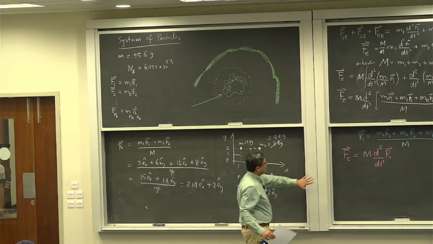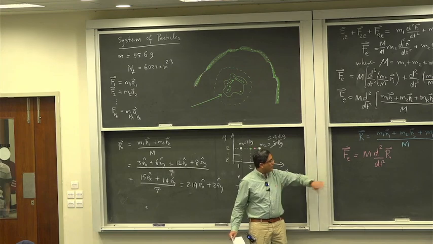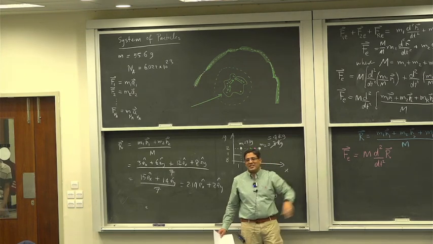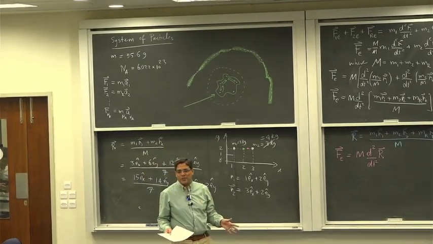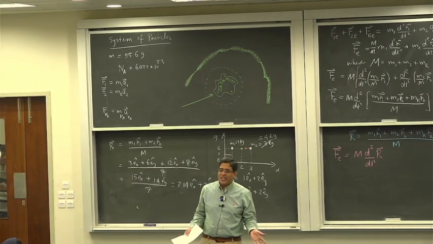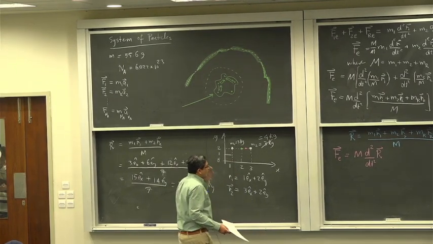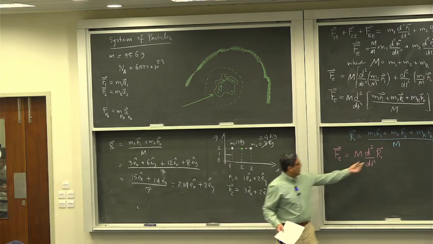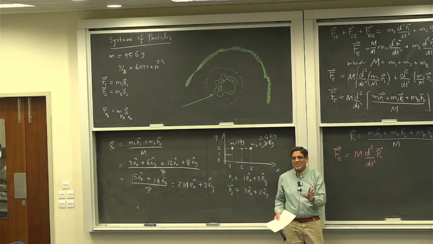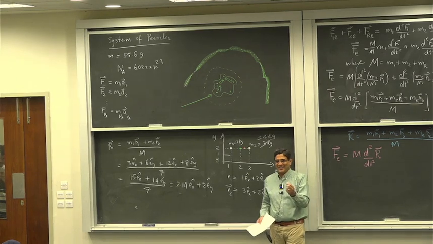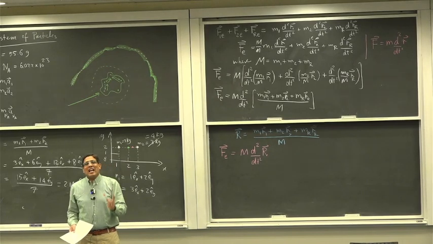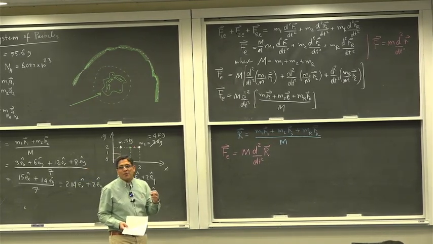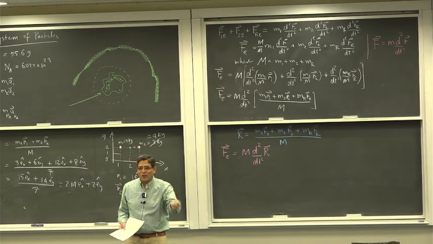Now, interpretation of this equation, I'll show you with an example as well, but first look at this. What this means is that once you apply Newton's second law and third law together, and of course this analysis is only valid in inertial frames because the second law is only valid in inertial frames, there is one special point which only sees the external forces.